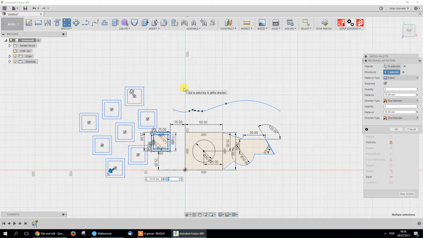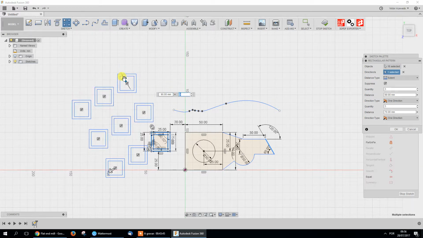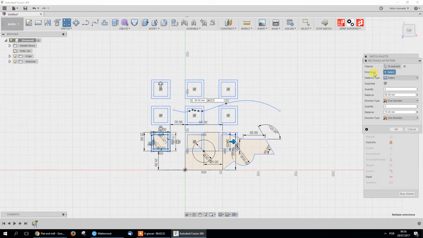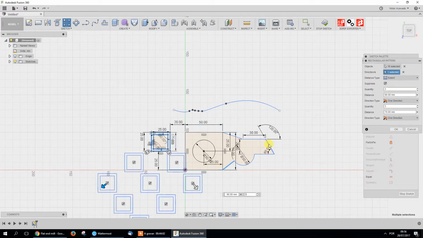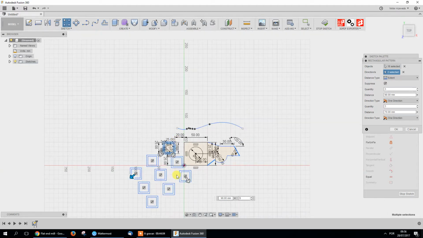This is how you create it. Here, directions. If I don't select the directions, it will just make the same as the design. If I select the direction, in this case diagonal, I can also use this or this, and it will change the 90 degrees compared to that direction.